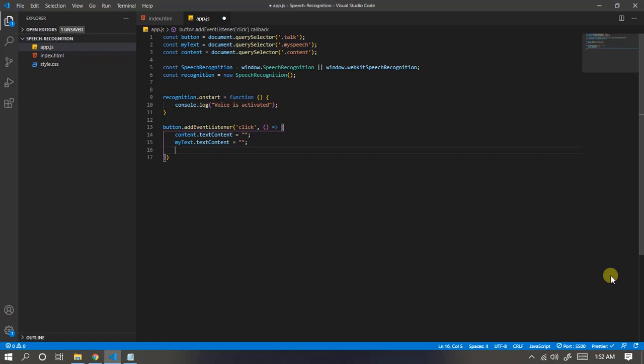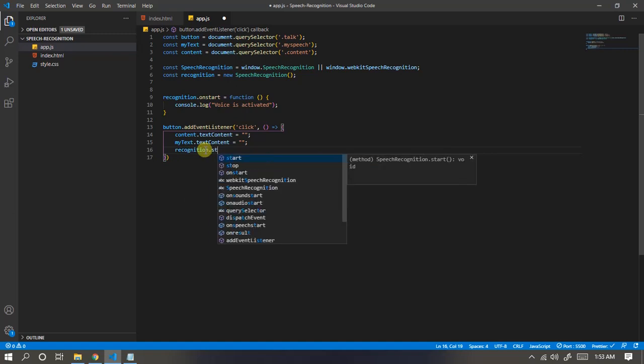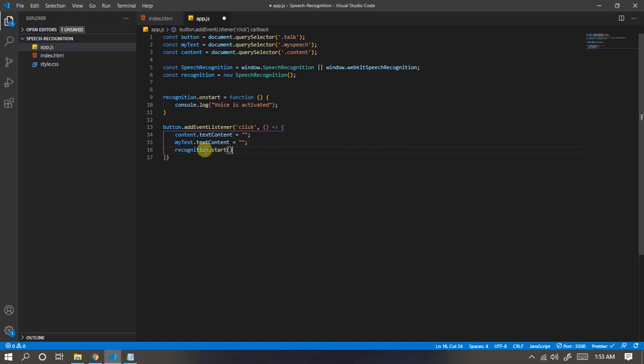Because both of these are the messages that we want to be displayed on the screen, what I'm doing here is that when we click on the button, the text that was previously on the screen will just disappear. I'll explain it to you in a moment. The next thing we need to do is start the service. We'll just do it here.